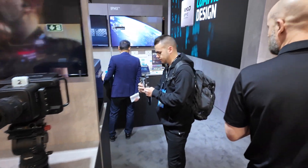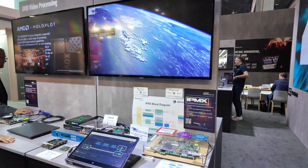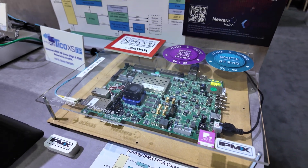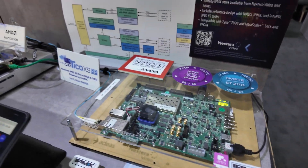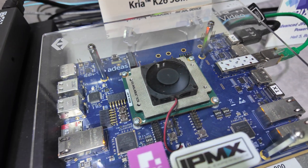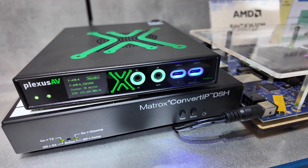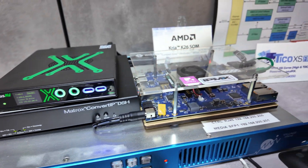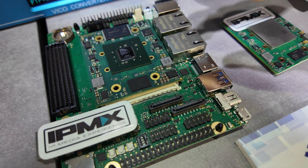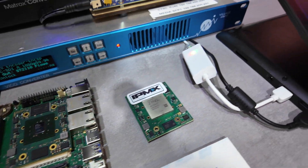The next demo covers IPMX, which is the new open, interoperable, scalable standard for AV over IP, based on ST2110 protocols. This specification is very interesting for the AV industry because it can bridge the convergence between broadcast and AV. We've got FPGAs — the Zinc UltraScale Plus family — running an IP core from our partners Zadeus and NextEra Video. Their IP is also used in products like the Plexus AV gateway, Matrox boxes, and the Village Island IPMX sender. These are small, cost-effective modules — you don't need to go very expensive to get the IPMX capability.